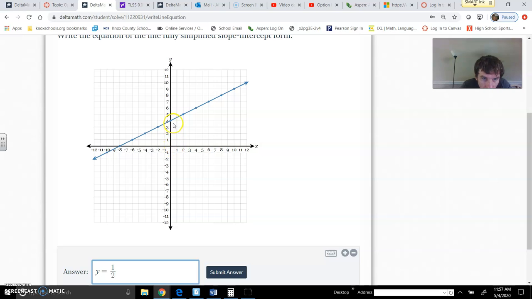From 0 to 1, it increased a half right there, and then it goes up another half. So basically, it increases a full 1 every time you go over 2. And so that's where you're getting half of the x input every time. Now that y-intercept looks like it's 4, so I want to do a plus 4 there. And then, of course, I'll test it. Half of 6, I'm just going to pick a random point here, would be 3. And 3 plus 4 does, in fact, make 7, which would be the output when you plug in 6 in your equation.